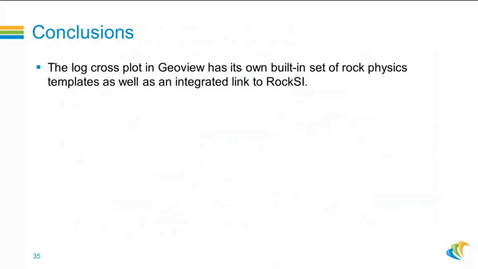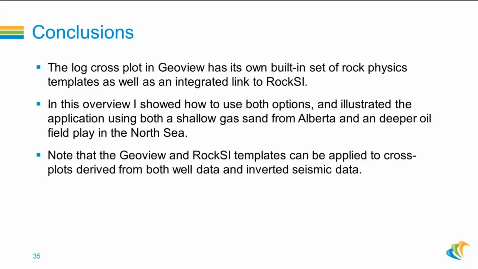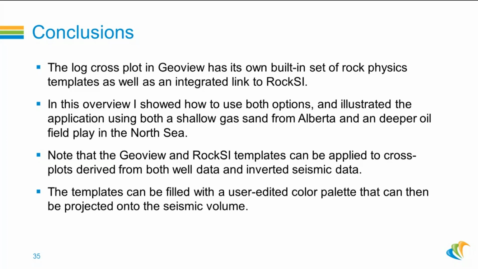Okay, so that concludes a fairly quick overview of these options. Just to summarize, the log crossplot in Geoview has its own built-in set of rock physics templates, as well as an integrated link to RockSI. In this overview, I showed you how to use both options and illustrated the application using both a shallow gas sand from Alberta and a deeper oil field play from the North Sea. Note that you can apply both the Geoview and RockSI templates to crossplots derived from both well data and inverted seismic data, and that the templates can be filled in with a user-edited color palette and then projected onto the seismic volume.